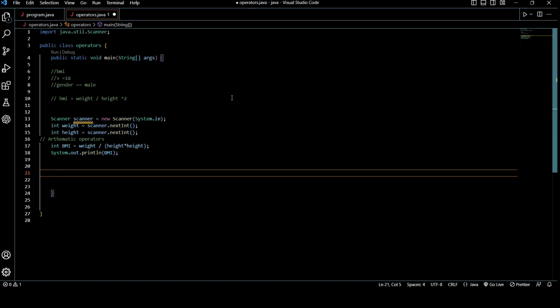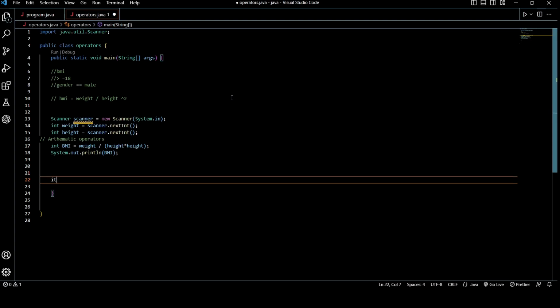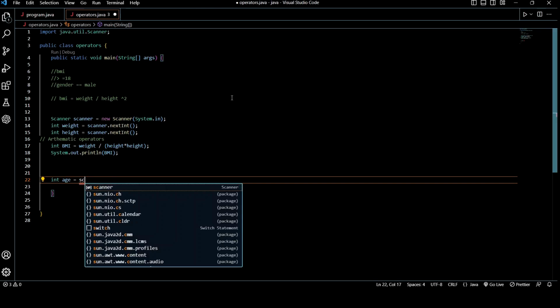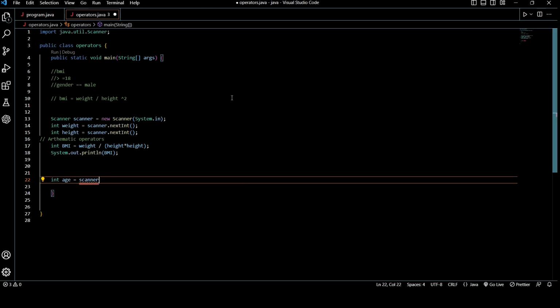Next we need to check whether the age is greater than or equal to 18 or not. For that I'll get the input from the user and store it in a variable called age. I'll use the same scanner method. As we are taking an integer as input, you can use the same.